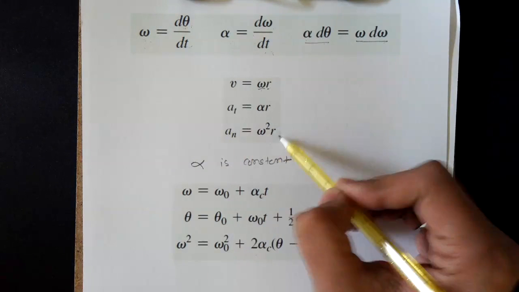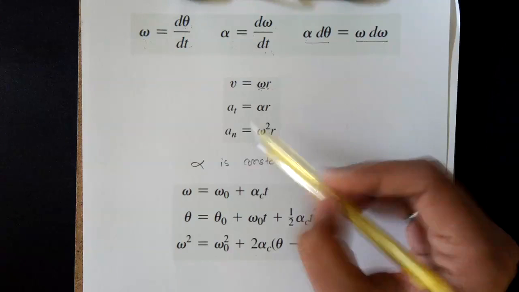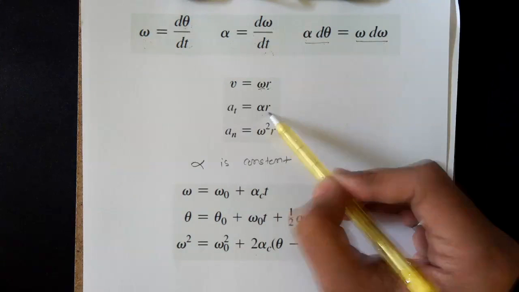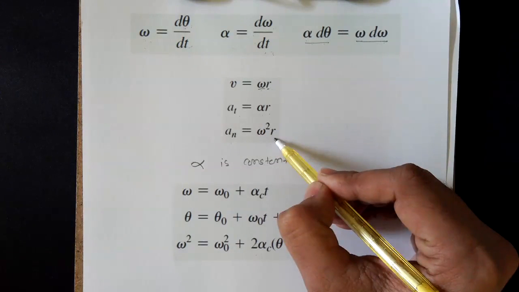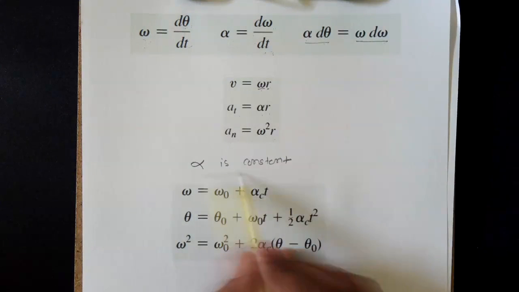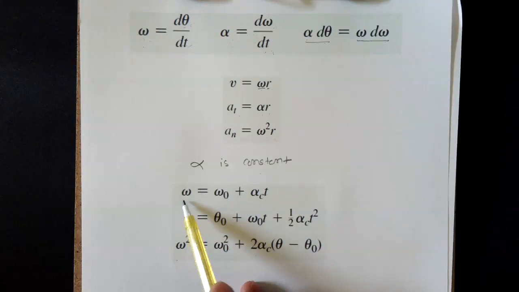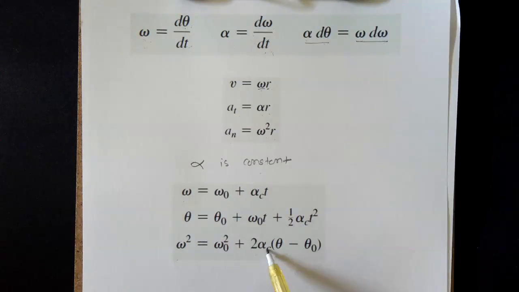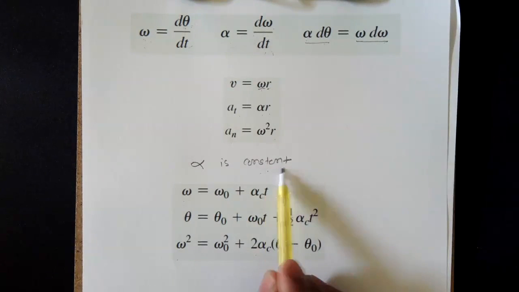For a rigid body under pure rotation, all the points have two components of the acceleration. Tangential component, which is the product of alpha multiplied by R, and normal component of the acceleration, which is omega square multiplied by R. Now, if the acceleration is constant, we can use one of the three ready-made equations to calculate either the final velocity or the final position. But remember that these equations can be used only when angular acceleration alpha is constant.